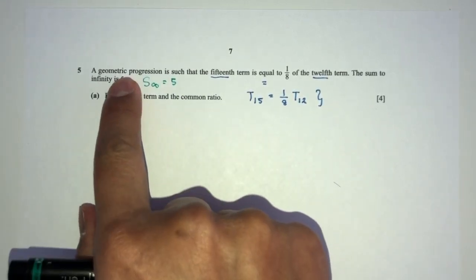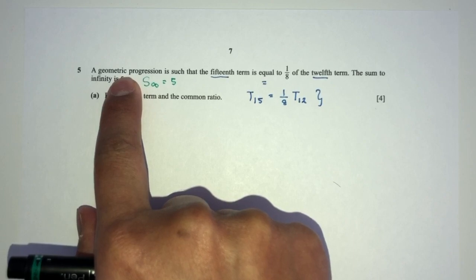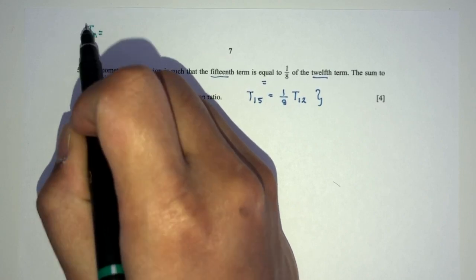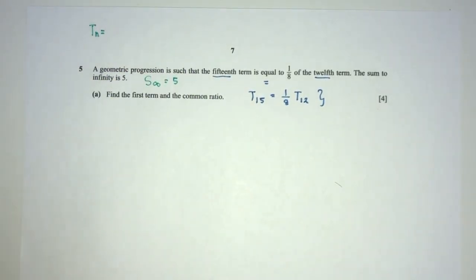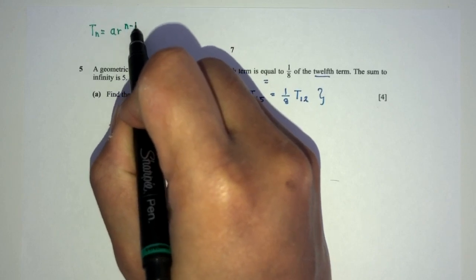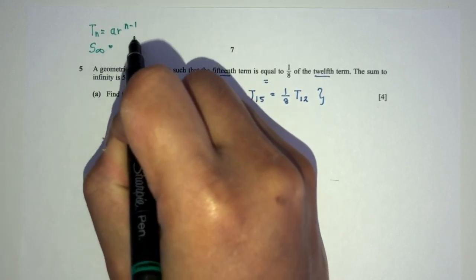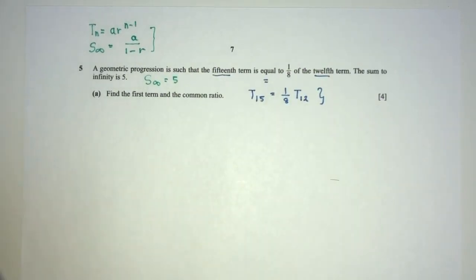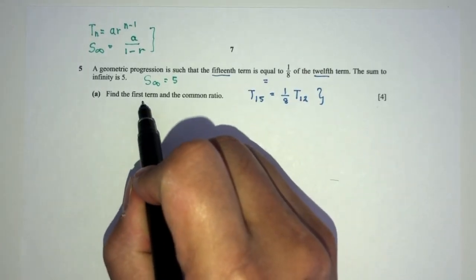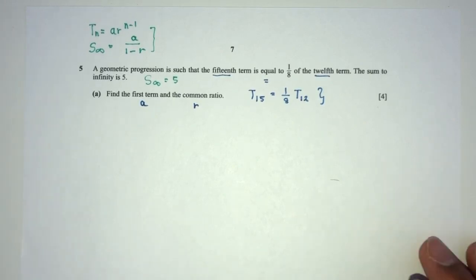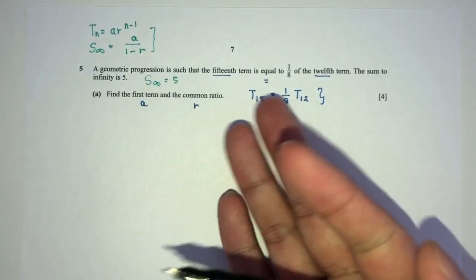Now since we know it is a geometric progression, let's write down all the formulas we know for that kind of progression. So the nth term is given to you by what? I believe you also have a list of formulas here, as you can see, geometric progression, right? The nth term is given to you by a r^(n minus 1). The sum to infinity is equal to a over 1 minus r. So using those formulas, let's see what we can get for this. Now we have to find the first term, which is a, and the common ratio is r. So these are the missing values for this question part A. So let's use this. Or we can use this first, no big deal.